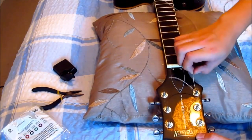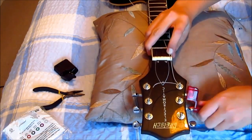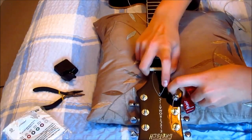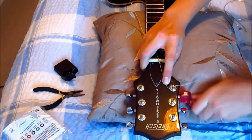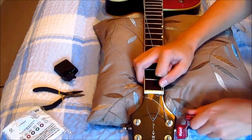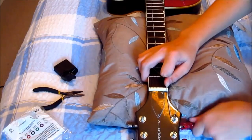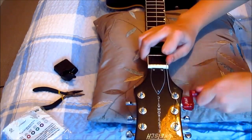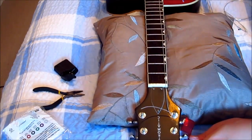So you can get your string winder and start winding it up. Make sure that's in place there, and hold your finger against the bone like this and start winding it up. But you could also have it here as well, so you know that's going to wind up correctly. Alright, one second, and there we go. Take it up just to quickly do it. There we go. Okay, let's start to get a little bit of tension in it, so make sure it's still on the bridge.